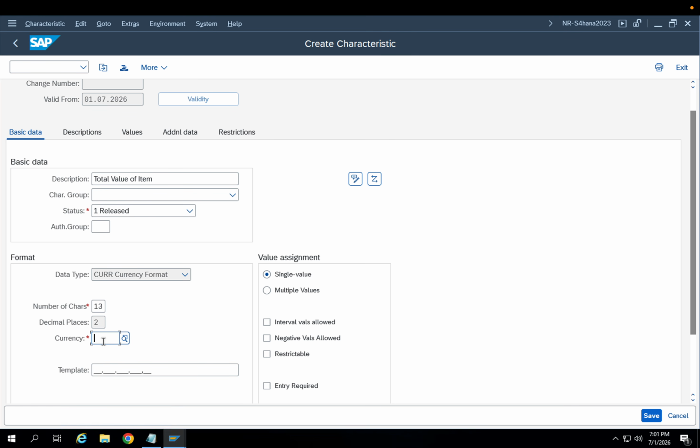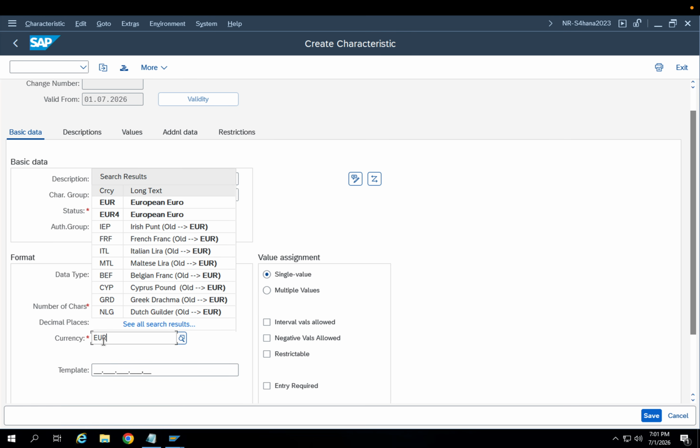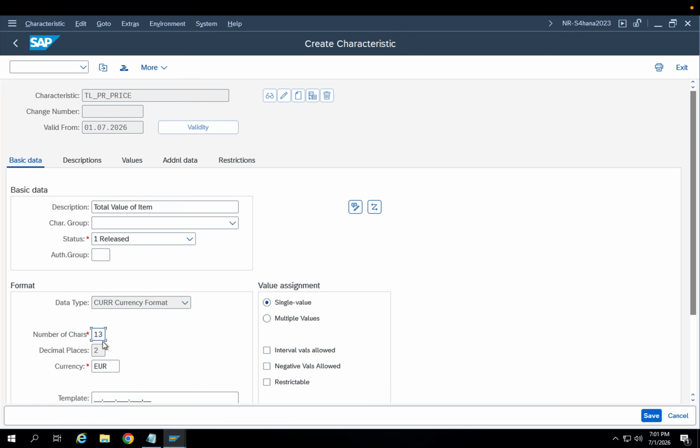You can put the conditions also here, and you can put either a single value or multiple values. Multiple values is for when I have two or three purchasing groups, but the release strategy is the same. In that case, if you want to select multiple values for the same release strategy, then you can select multiple values.